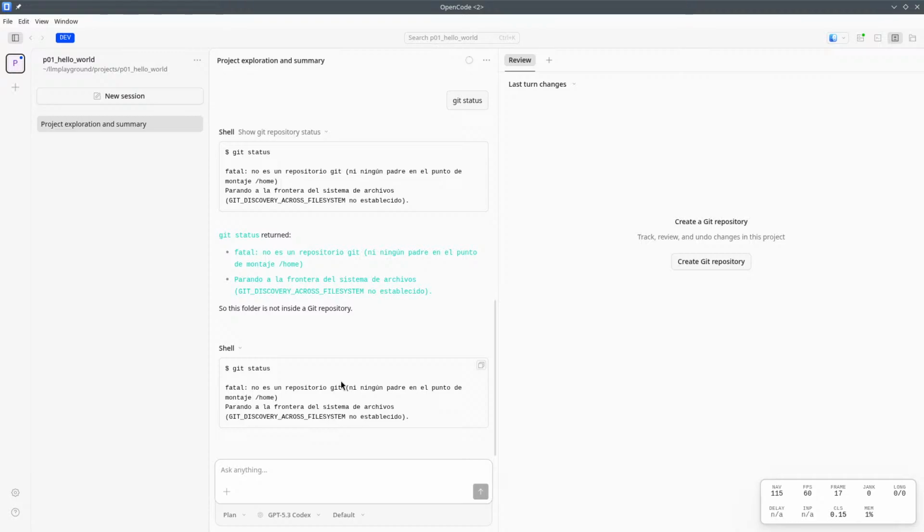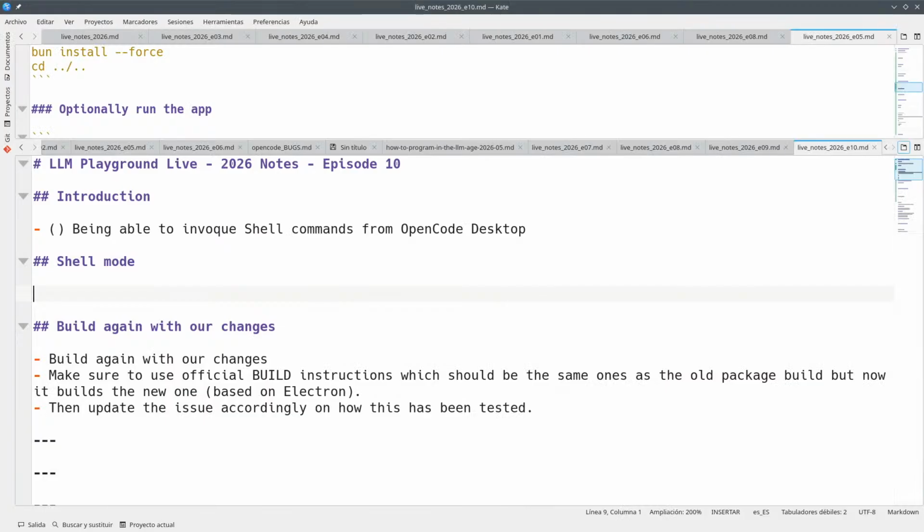This doesn't make sense to me. So we have a second thing to improve in here, which is, apparently shell mode already exists if you use this thing.